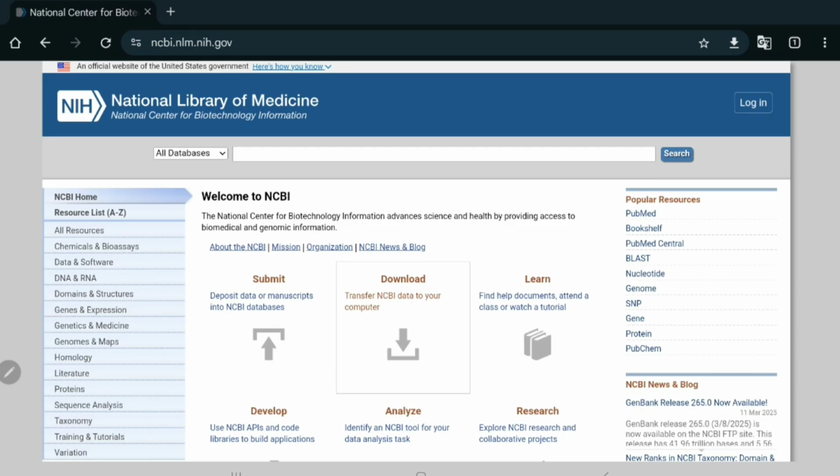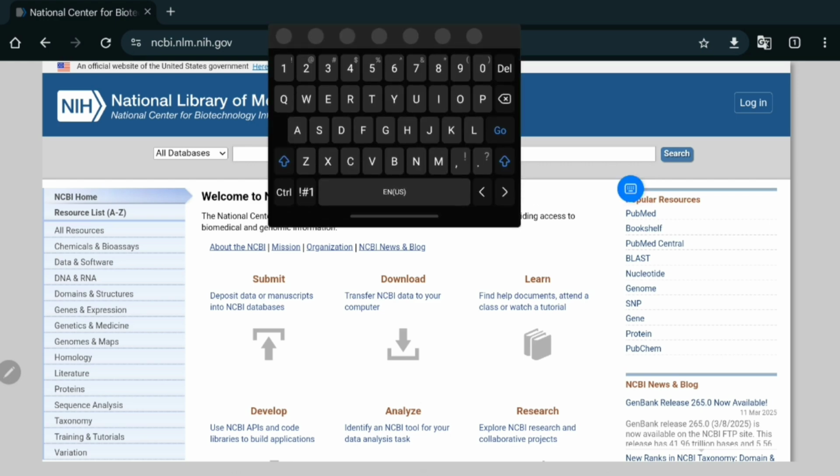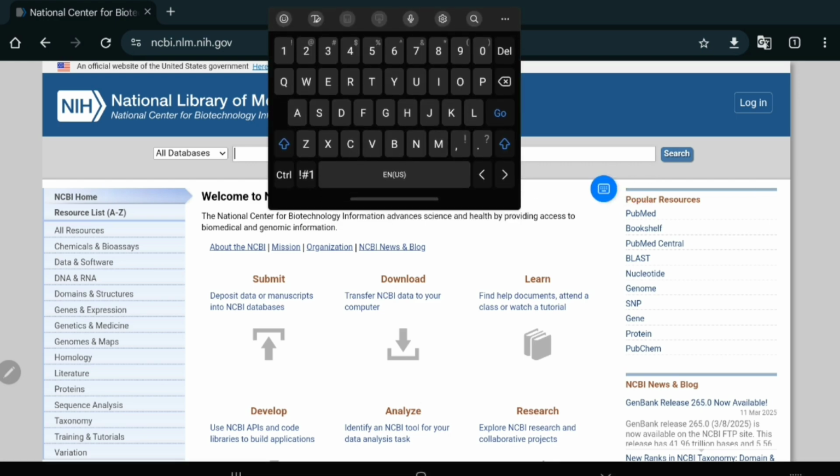Everyone, in this video we will learn how to design the primers for our PCRs. Primers can be designed for the genes, or if we don't know any genes, we can do it for the mRNA sequences. That is, in the database we have to select any gene if we know its name, or otherwise we can also take that protein's name.